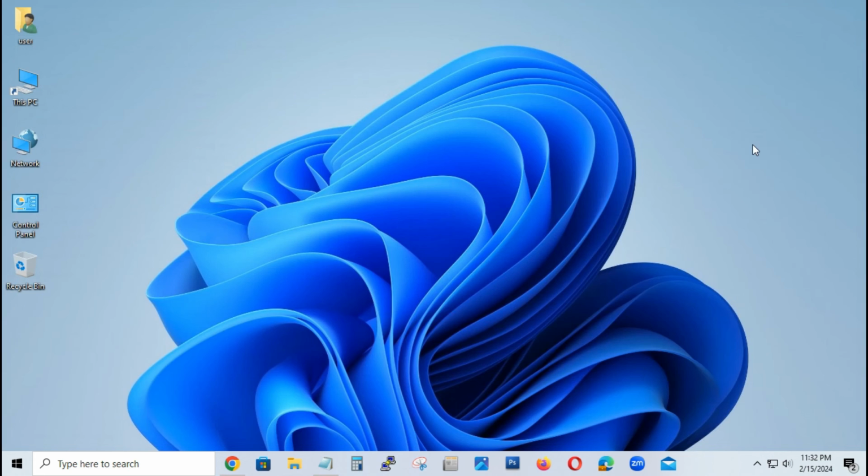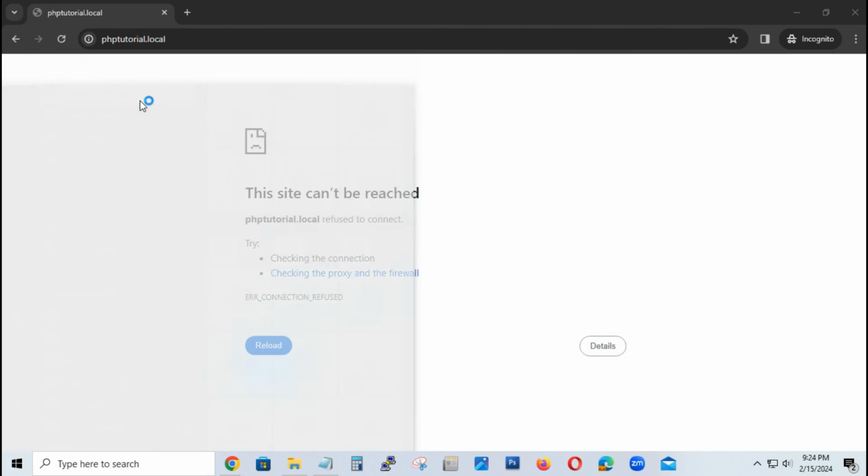So they are uncommented. Open the XAMPP control panel. Start the Apache server.